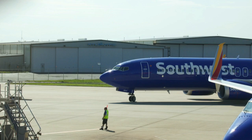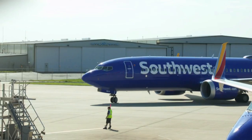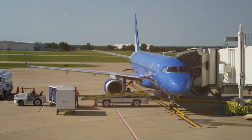And then taxiing in right here, we have the Southwest Airlines Boeing 737 MAX 8 taxiing in from Houston Hobby. Really excited to finally get to see this aircraft. I've been trying to see this one for quite some time, and I'm really glad that I finally got some really cool shots of it, as we'll see over here in the parking garage as well. But this was still a very cool angle, pulling into gate Bravo 5 inbound. Really nice airplane right there. Super glad we got to see it, and this angle was even pretty cool too.